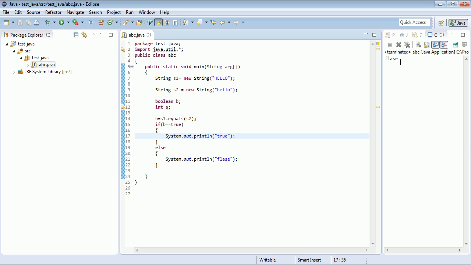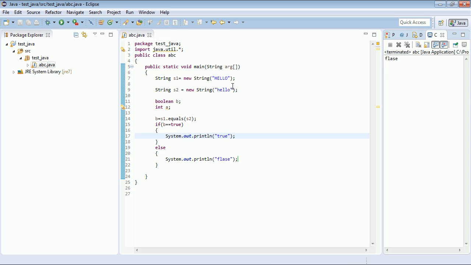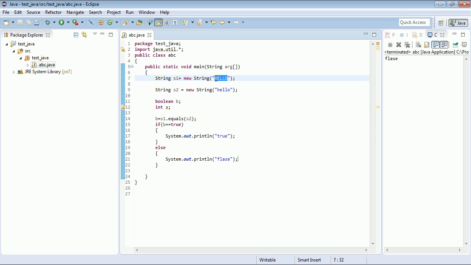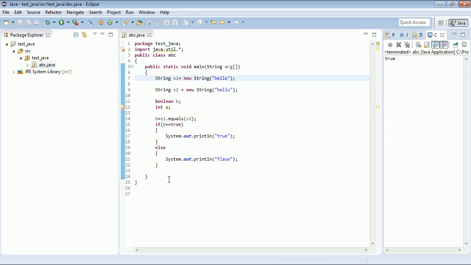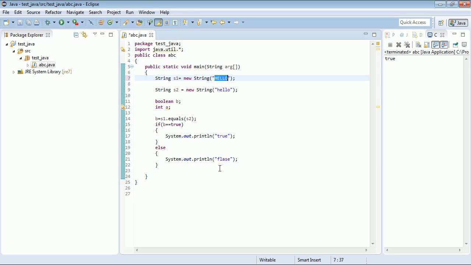It will now print false because both hellos are not equal. If we write this hello in lowercase, then both strings will be equal and it will print true. Okay, that's fine. Now we have changed the first hello back to capital.